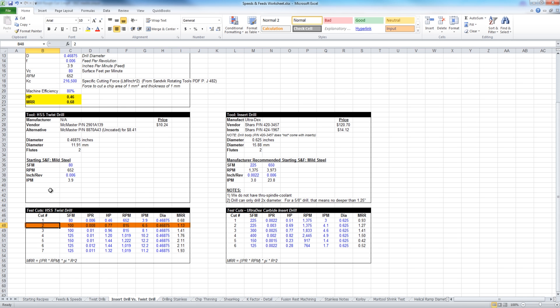Cut number two, we're bumping up the surface feet from 80 to 100, and we're bumping up the inch per revolution from 6 thousandths of an inch to 8 thousandths of an inch. That's about 0.2 millimeters. Normally I would recommend only increasing one or the other when you do a test cut, so either the surface feet per minute or the inch per revolution. I'm pretty comfortable that we were really conservative on our first cut, so we're bumping them both up here. Brings us to about 0.77 horsepower and 1.13 cubic inches of material removal.